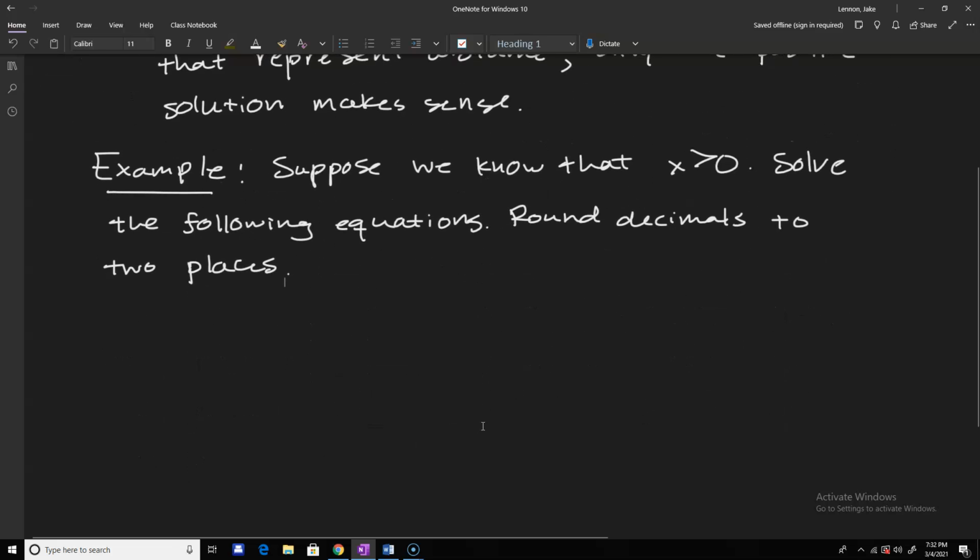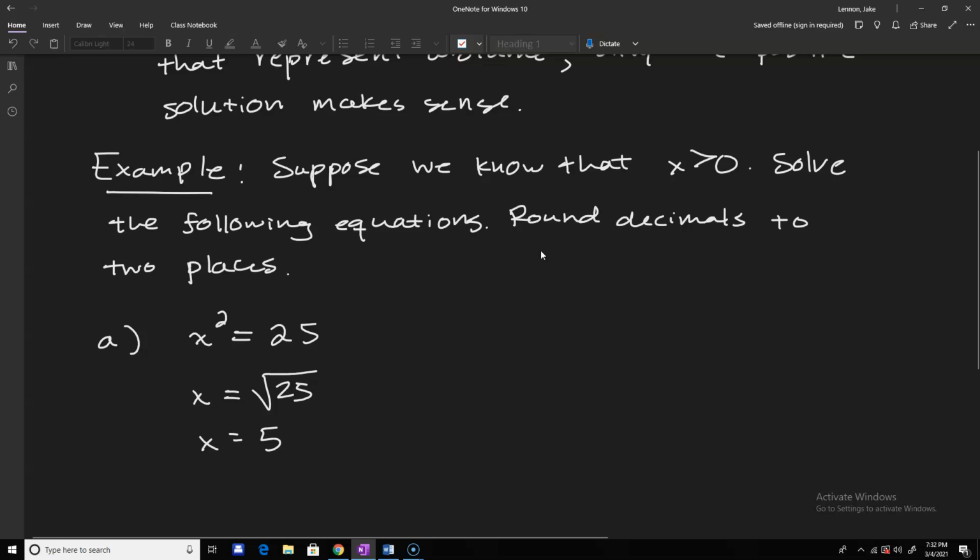So, if we have something like x squared equals 25, then typically we would say x is plus or minus the square root of 25, but because we've stipulated that x is greater than 0, then we can just go ahead and take the positive square root. So we might have x is the square root of 25 here, and then that would simplify to x equals 5. And that's because 5 times 5 makes 25. So anything that's a perfect square, you know the square root is just going to be the reverse of that. And you can test that 5 times 5 makes 25. So that makes sense. You can also check it in your calculator.